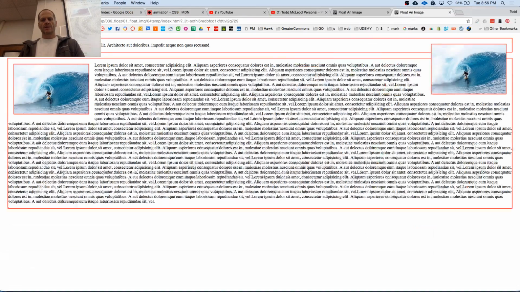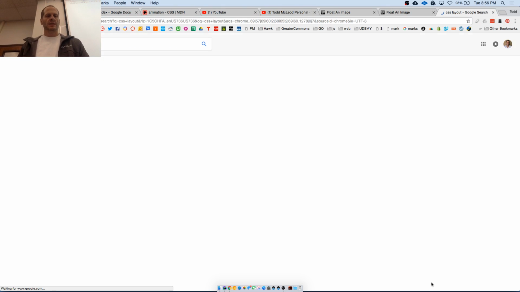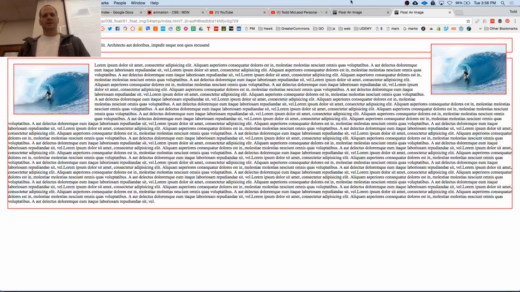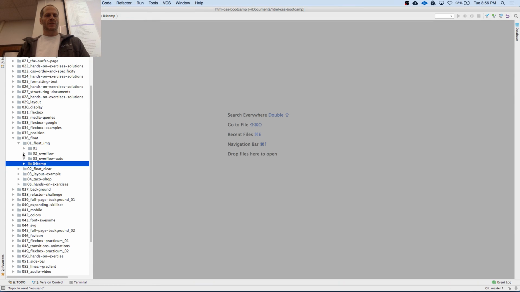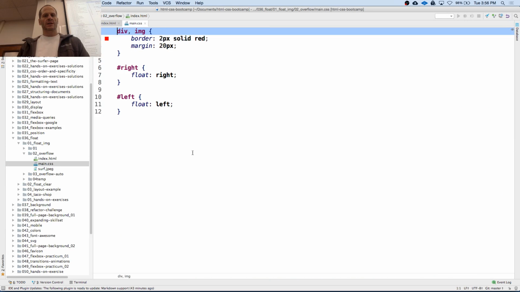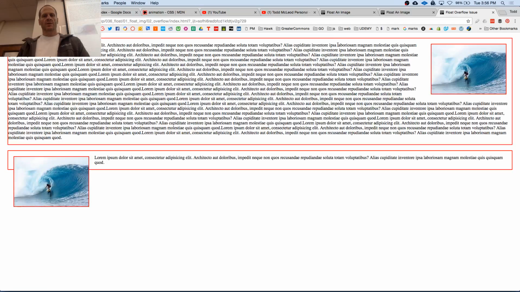And to look it up, I'm going to go to CSS layout. And I don't like the way they describe it. So let's find it here, because they describe it in a way that's awkward. So overflow, that's what it is. So here is overflow. So here that one overflowed, right?